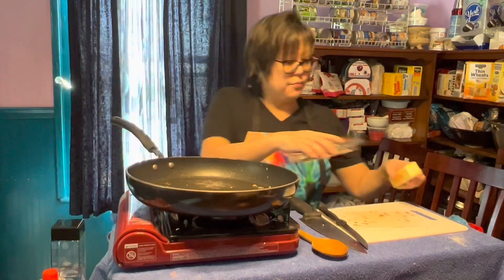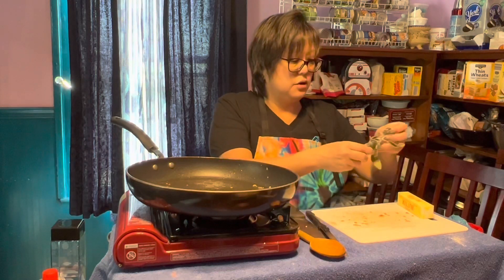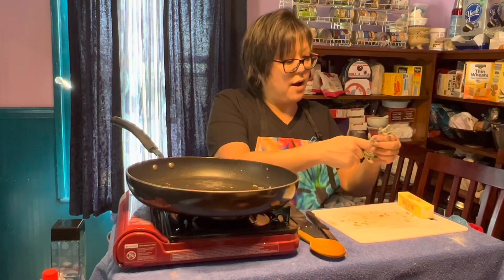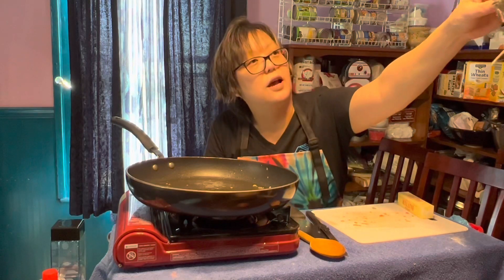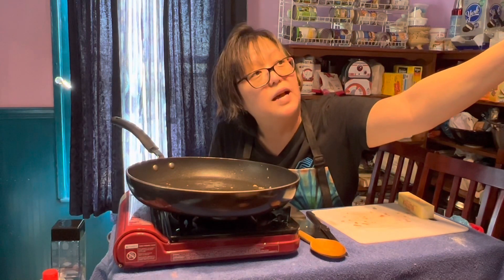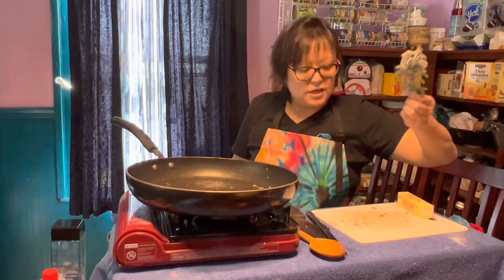Brown butter. Brown butter literally means brown butter — you're going to put butter in a pan, heat it up, and it's going to turn a little brown. You don't want it to be dark brown, and you don't want it to be not brown. You want it to be just a little bit brown. What they have here is a package of sage. You can buy this in little containers, or we grow it on the side of our house. It's a fuzzy little leaf plant that feels very soft and smells so good. It's always in turkey stuffing, Thanksgiving meals. Sage is delicious.